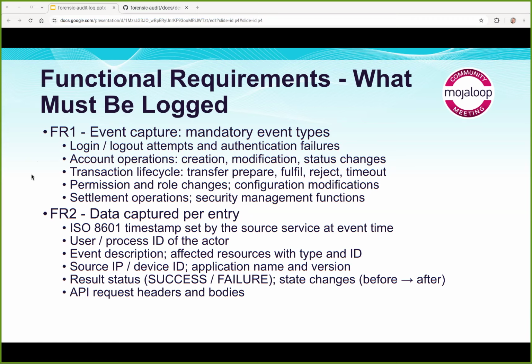As I already said, the important stages, the phases of the transaction lifecycle, the prepare, the fulfill, the reject and timeout, etc. Any changes to permissions and roles within the system, settlement operations, all of those events were deemed to be worthy of including in the financial audit.